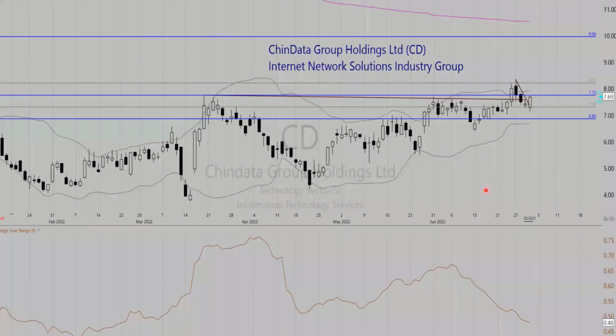The next trade, though, I wanted to show you was another Chinese name that I put in the newsletter just recently, and we added to this position today. I clipped this slide earlier in the day when we were just getting another confirmed signal. An interesting thing to point out: by the end of the day, even in this horrible market, we closed above the 775 Fibonacci resistance area. We closed at about 777 or 778 by the close. Very important stuff.